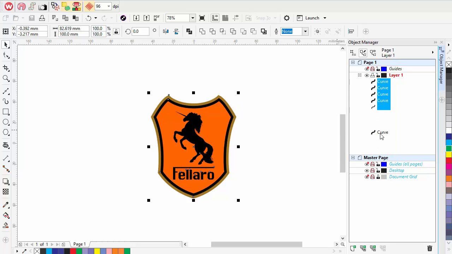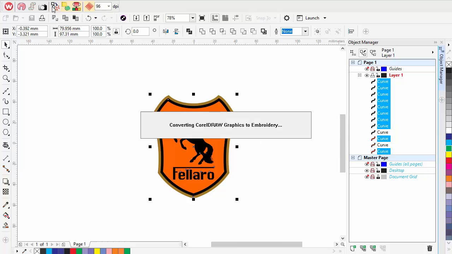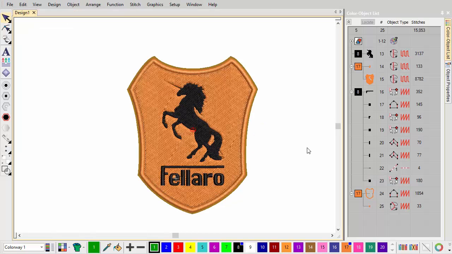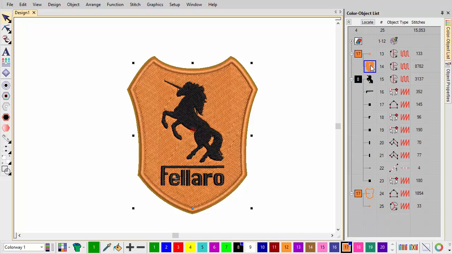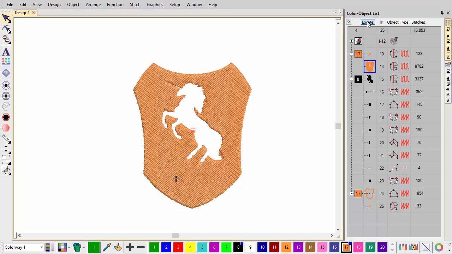Select the entire design or parts thereof and use the Convert option to transform vectors to embroidery. The resulting objects take the default stitch type, color, and object properties of the converted object types. Resequence embroidery objects as necessary. Notice that the conversion process automatically removes overlaps to avoid stitch bunching.